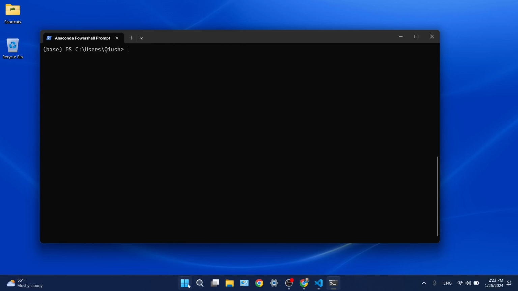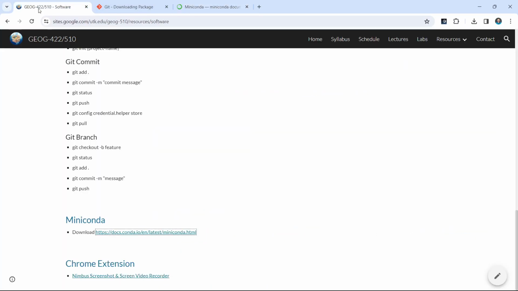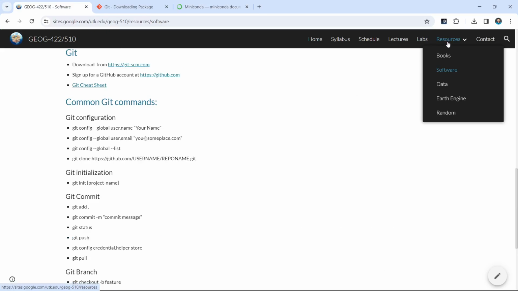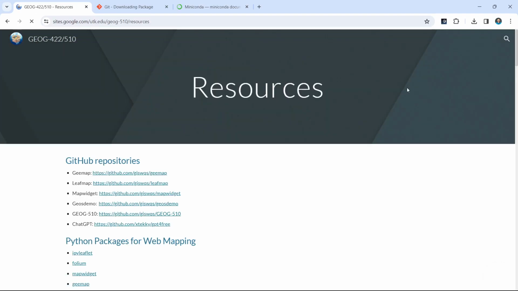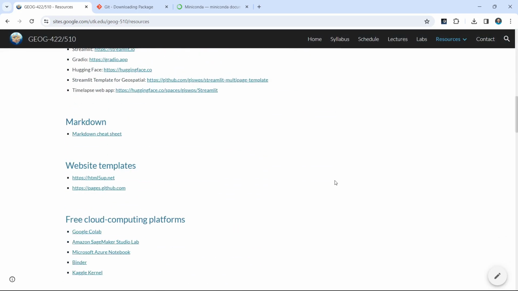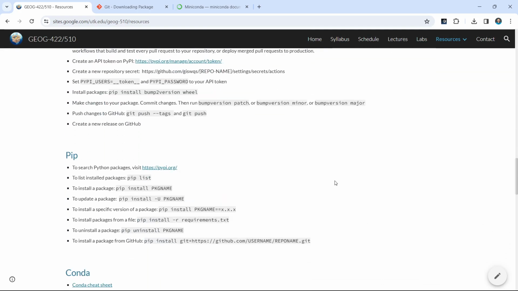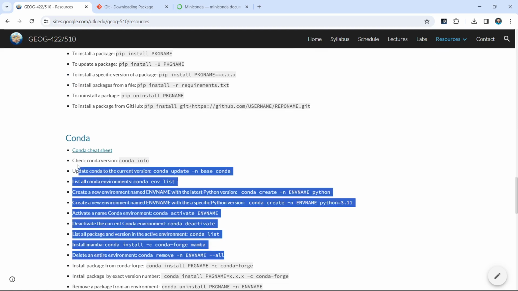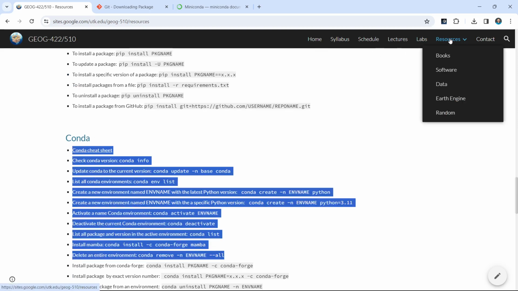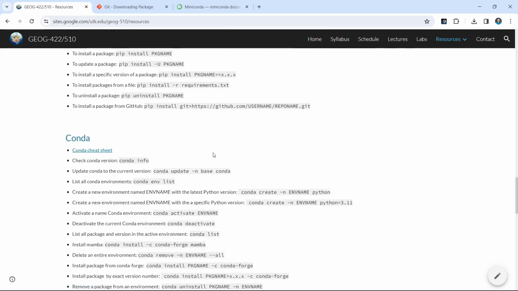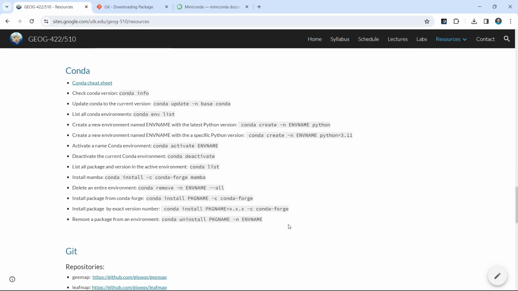Let me see if I have the description here. Let me go to the website resources, and we click just the resources. There should be some command lines. If you scroll down to the conda section, go to the website, click resources, just the main menu, and then scroll down to the conda section. These are some of the conda commands that you might be using. Don't be intimidated. You only need to remember a couple of those, and other than that, you don't need to use them again. But it's helpful. So I summarized some of the common ones you're going to use.